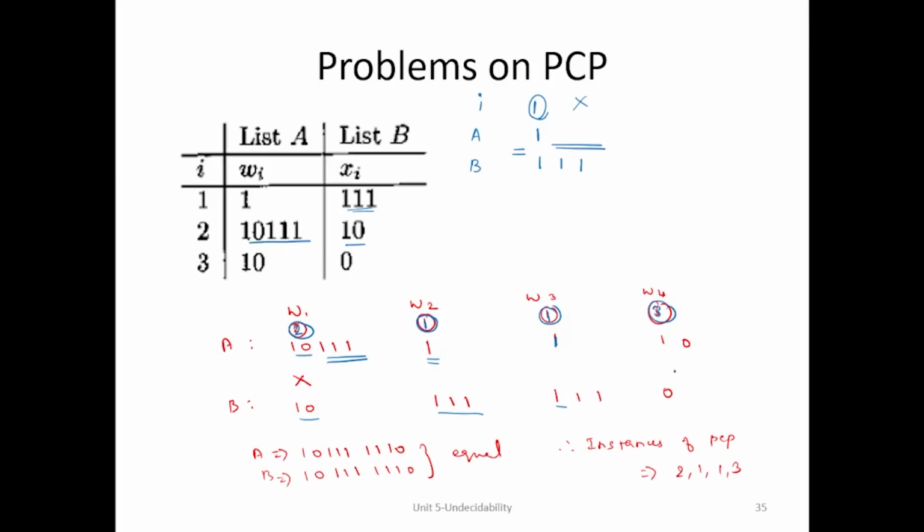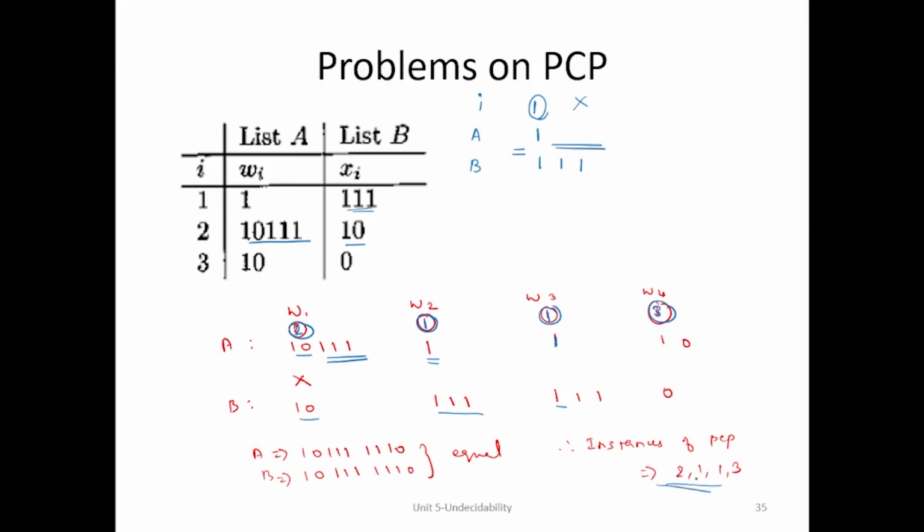The third instance's first string is 10 and the second is 0. So you write the value here: 10 triple 1 double 1 10. And the list B value is 10 triple 1 triple 1 0. So these strings are equal. And I used the instances as 2, 1, again 1, and 3.